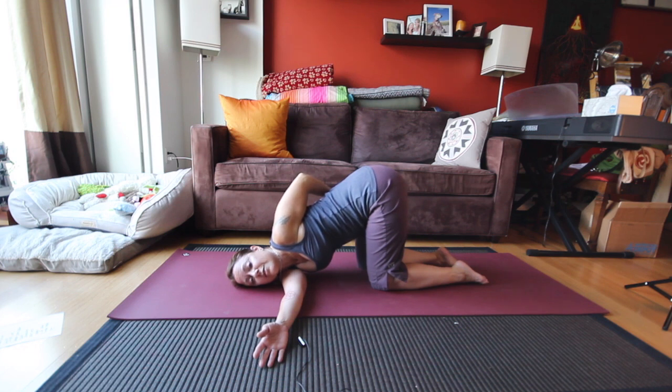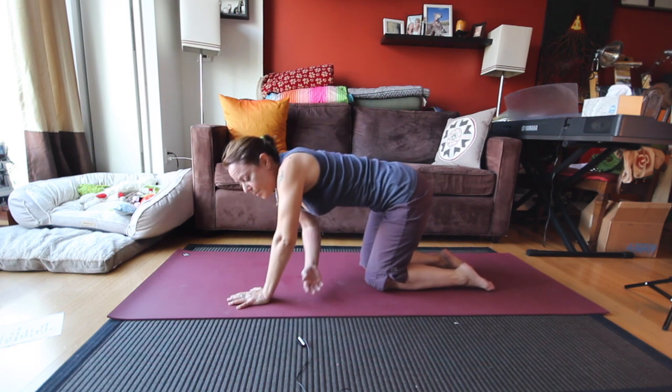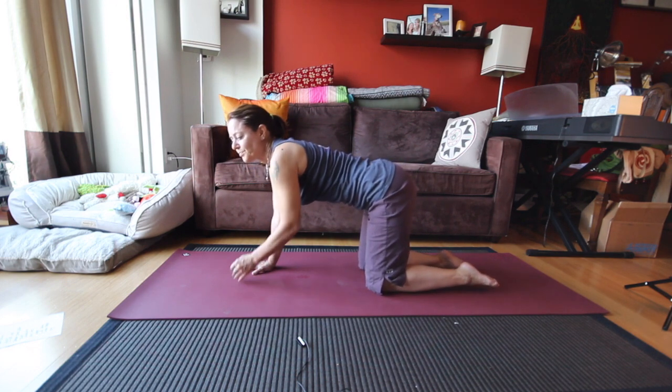And this is a nice, safe stretch. You're fully supported by the floor. And it's more for the upper back. Go ahead and bring the left hand back to the mat. Press the left arm into the mat to come up and out. And then from here, we're going to do the other side.